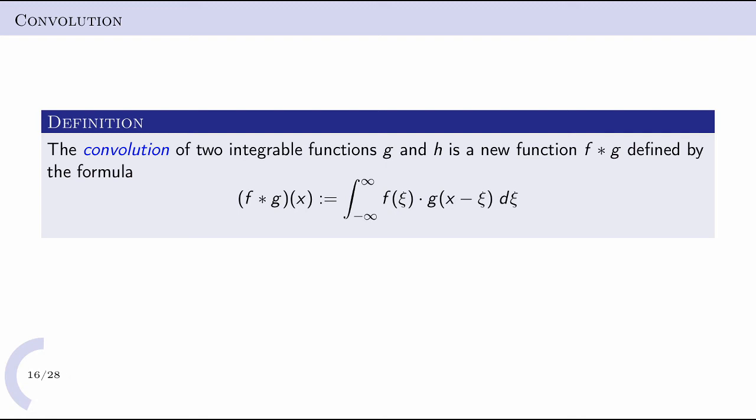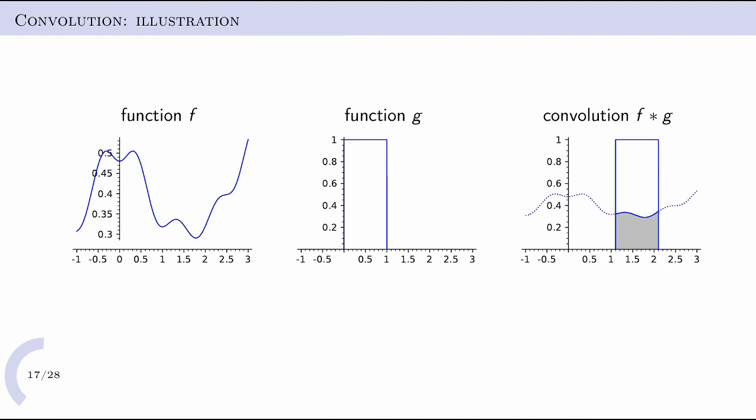So how can we interpret this formula? It is an analytic formula that involves integration and may look complicated, but it has a very easy, very pleasant interpretation. Assume that f is the function you have, with the graph of f being this left graph, some kind of function. And for simplicity, assume that g is a function which is equal to 1 on the interval from 0 to 1 and 0 everywhere else.